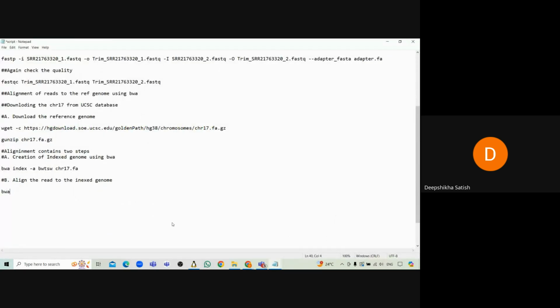So let's prepare the command. BWA MEM algorithm we are providing. Then we have to provide our index genome. This is the same name as the reference genome, because the tool by default understands the difference between the reference genome and the index genome. Then we have to provide our input files. What are our input files? It's the trim underscore SRR fastq file, this is our first input file, and then this is the second input file, trim SRR underscore 2, that is forward and reverse.